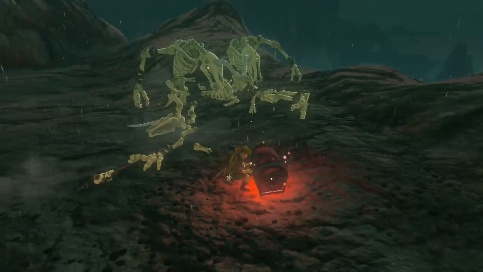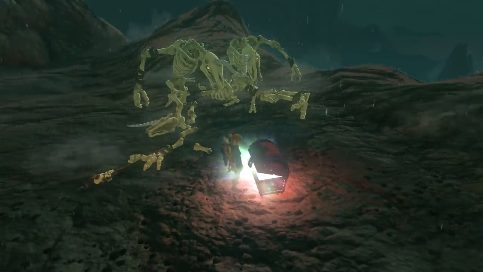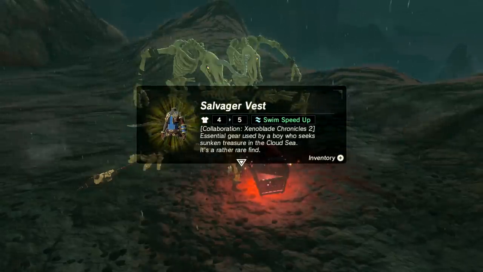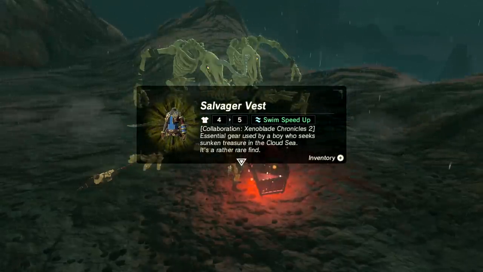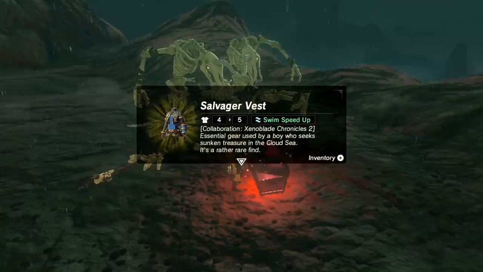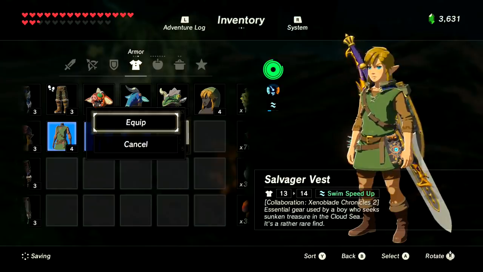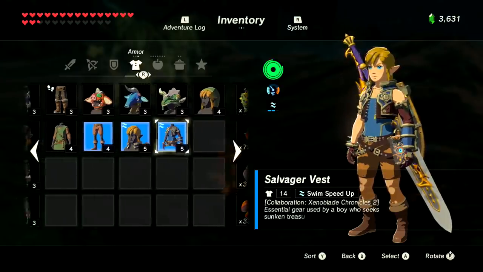Let's take a look what's in here. This is the Salvager Vest. Of course, once again, collaboration, Xenoblade Chronicles 2, essential gear used by a boy who seeks sunken treasure in the Cloud Sea. It's rather a friend. So does it just say the same thing over and over again? I guess so. Let's go ahead and equip this one as well. Oh, that's pretty cool looking.